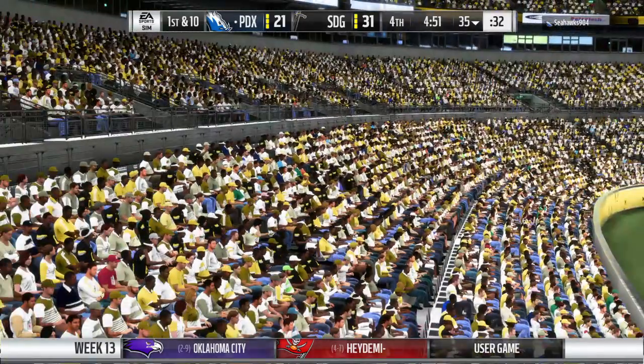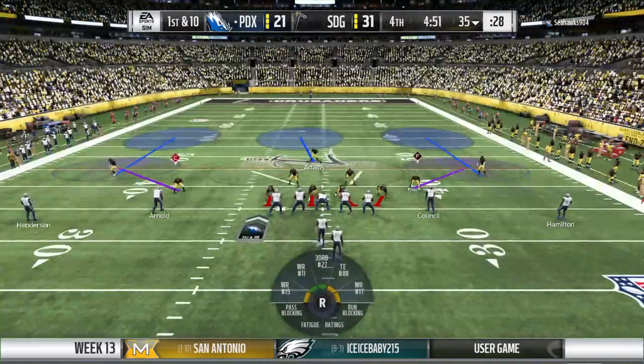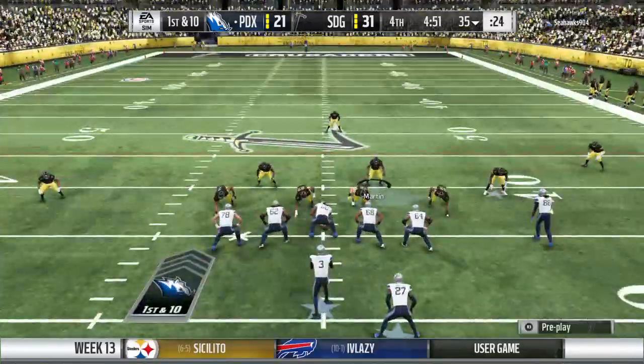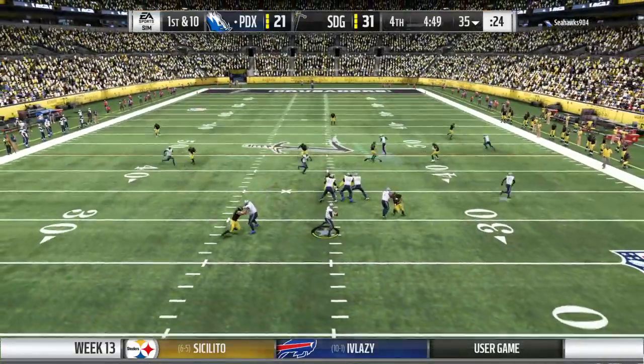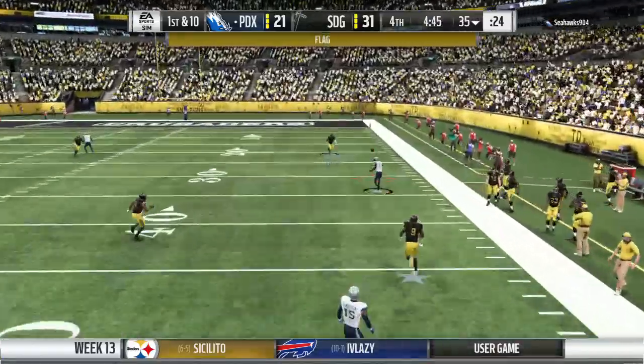Out comes this offensive unit as they get set to take over here. And they're hoping to redo their efforts in the last drive when they got into the end zone. And just think of what it's like now on the sideline, because when you score a touchdown, you have to go over and look at the tablet and see what you did on the last drive. When you scored points, it's a whole lot better view.